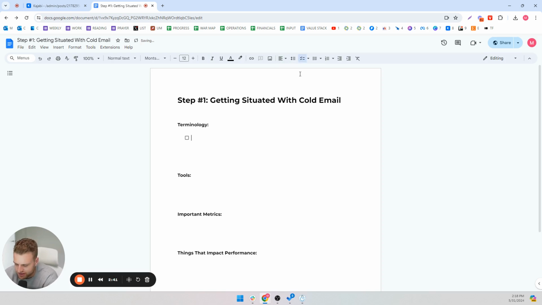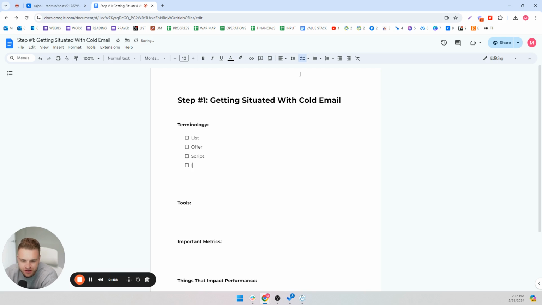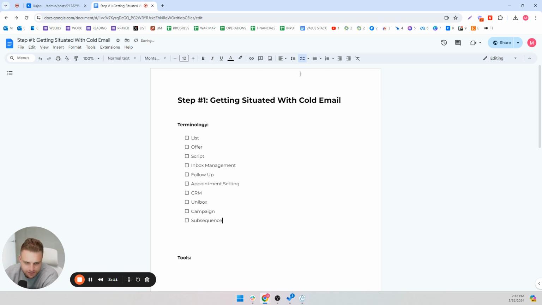So terminology with cold email: emails sent, or we'll go with list, offer, script, inbox management, follow up, appointment setting, CRM, Unibox, campaign, subsequence.